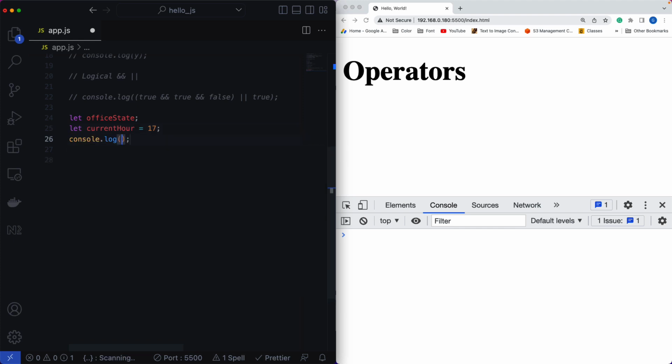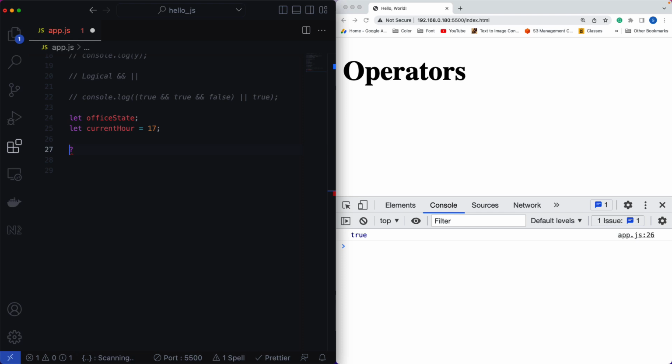Log if the current hour is greater than 8, that's a true statement because it is greater than 8. 16, okay, that is also true. So if we wanted to set the office status as closed, I should have this as true, because before 8 it should be closed, and after 4 p.m. in the afternoon it should be closed. So let me write the logic there.